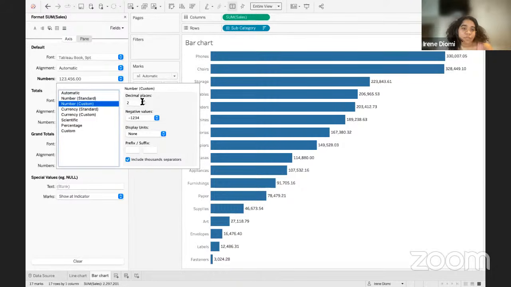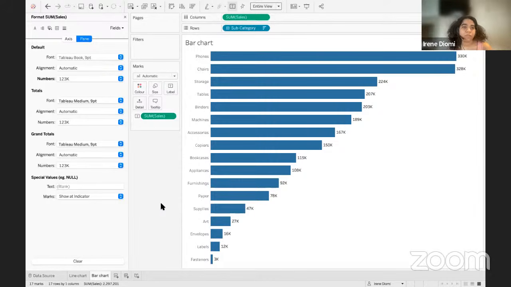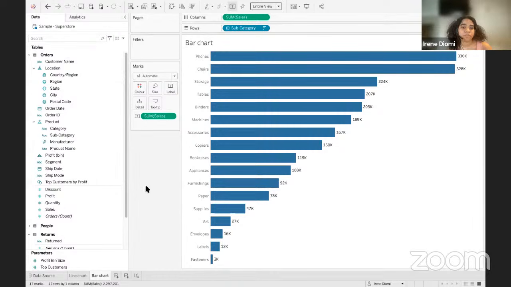You can edit it as you want. I'm just going to remove the decimal places and change the display unit to thousands. So you can remove the decimal places and change the display units. Okay, nice. So I can close my formatting here. And here we go. Now we have our nicely formatted bar chart.